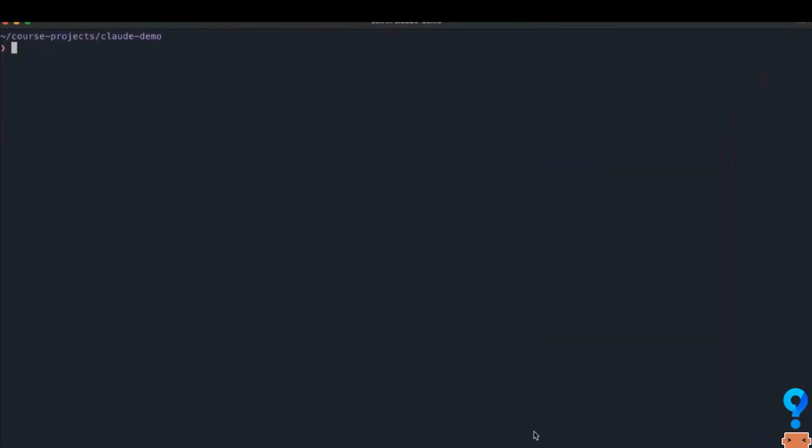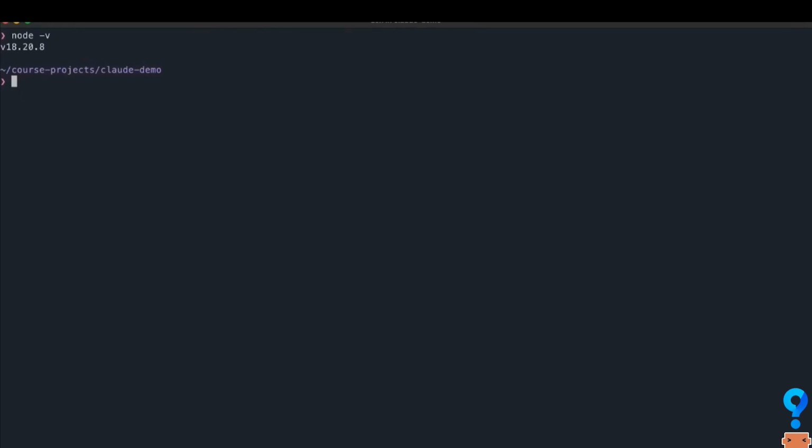The first thing we'll do is check the Node version installed on your system. Open your terminal and type node -v. If the version shown is 18 or higher, you're good to go. Otherwise, you'll need to install Node version 18 or above. On my system, it's 18.20.8. So, we can continue.